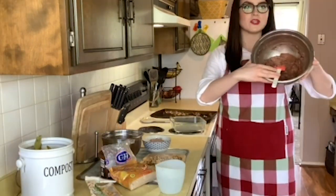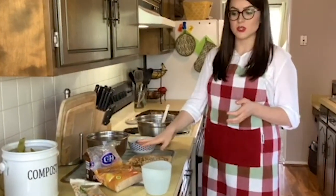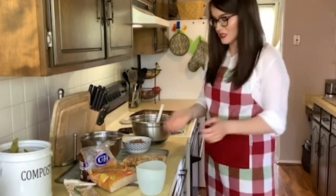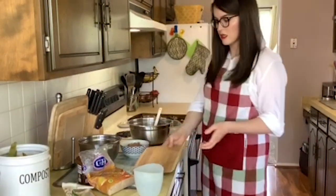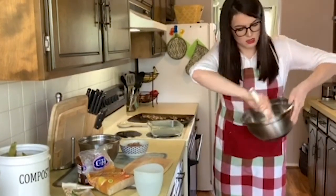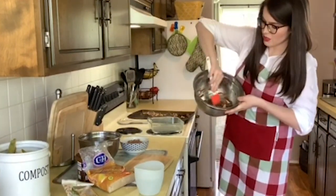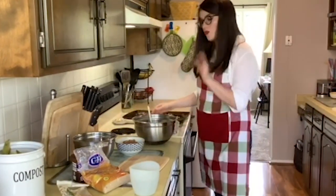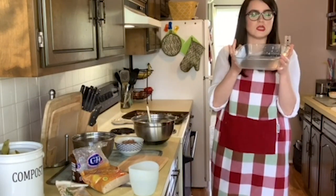So we have our wet and dry ingredients mixed up already. And I have these chopped walnuts, which I toasted at 400 for about 5 minutes. And that's kind of a rough estimate. You take them out when they start smelling like walnuts. So I have them coarsely chopped. So we will add these guys into the mixture. You just stir it until they're blended in. So that's pretty good. So now that they're mixed together, we will pour this mixture into a greased 8.5, I think it's 2-inch deep baking pan.